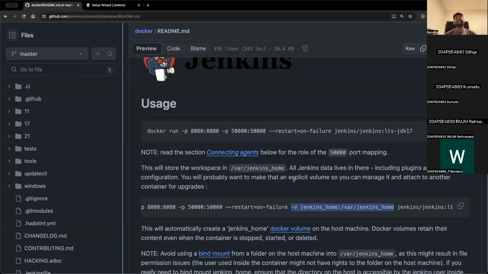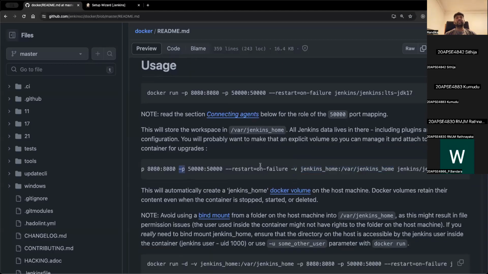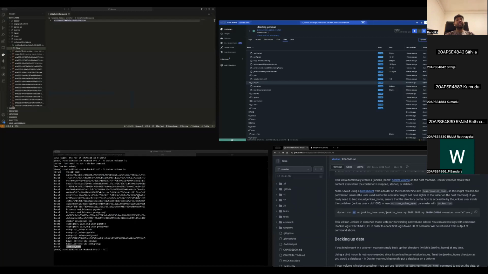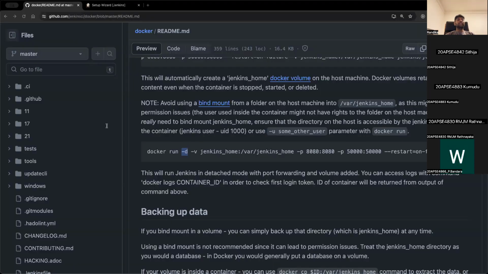Okay, so next thing I would do, so we talked about ports, we talked about volumes. And one other thing in here, -d, that is something new. That's what I mentioned as daemon mode. Okay, that means whenever we are running, you can see that this terminal that I started the application in is using that. That means it is dedicated to that process only.